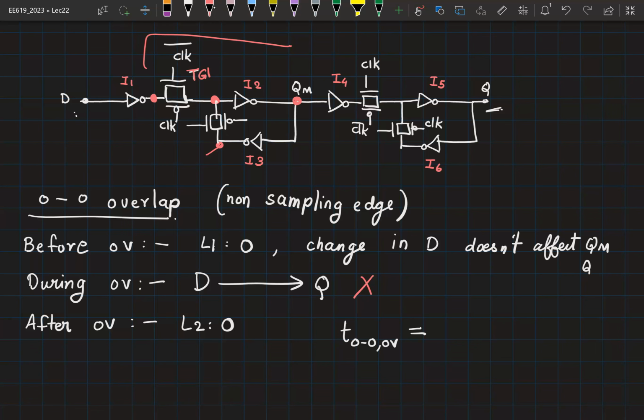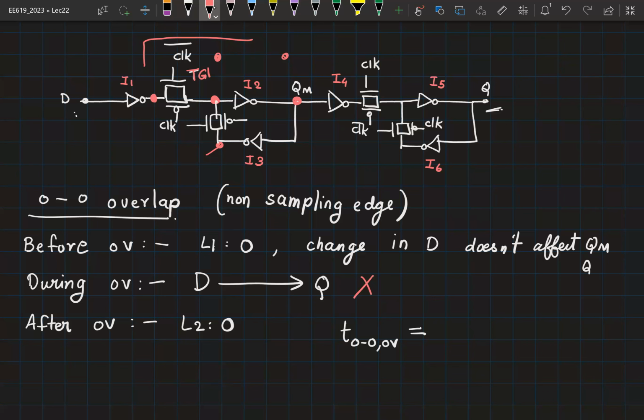Is that clear? Sorry? It might cross I2. Is that the constraint? What's your answer? Delay of TG1 and delay of I2. No, I have not given you an answer. I'm asking. I'm saying till only TG1. Till TG1. Why not till, let's say, QM? Because when the down clock will be on, right? So for now, let's just assume that the feedback strength is smaller than the direct path strength.